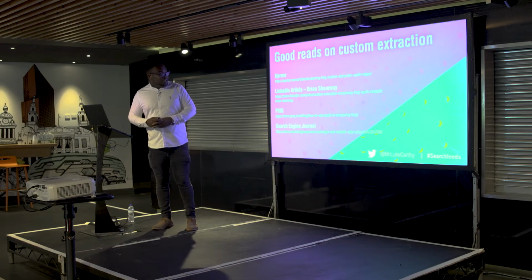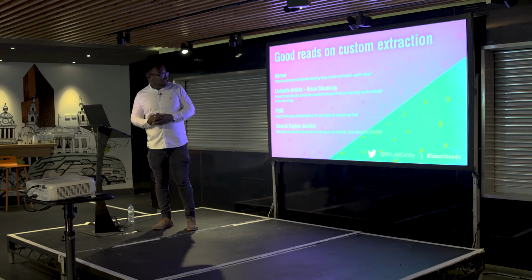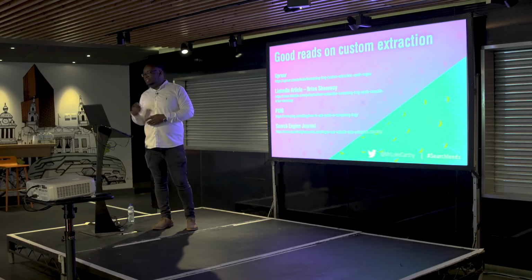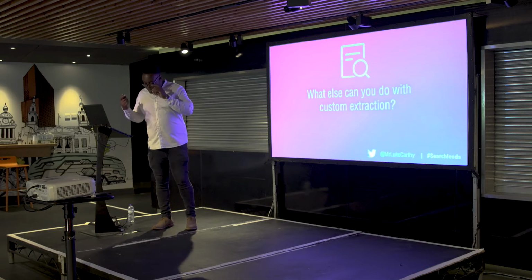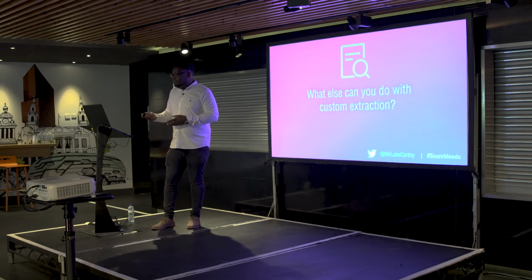Some good additional reads. 4 links here. I don't expect you to be able to write these down pretty quick, but these are really good resources if you want to find out more about custom extraction and how that works. Some really cool sources. And of course, the links will be shared, the slides will be shared and everything else. So what else can you do with custom extraction besides burn Best Buy?